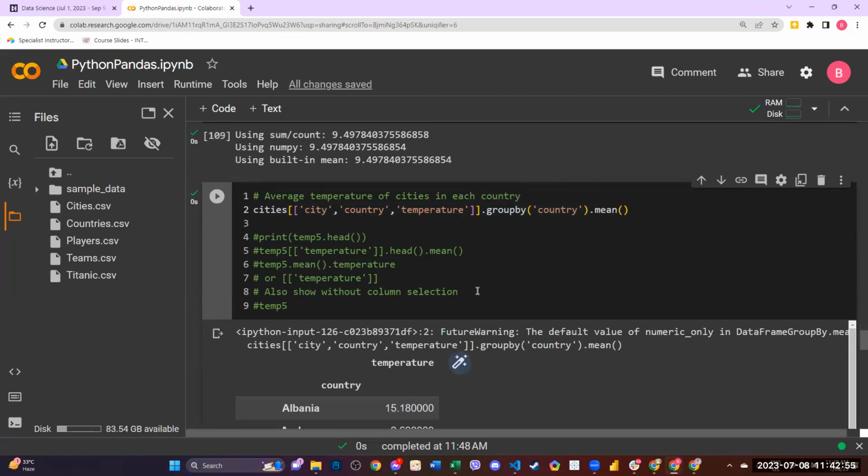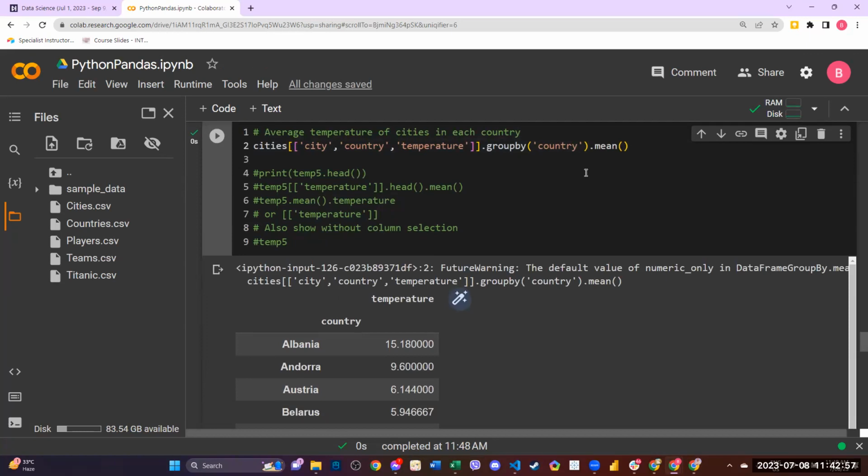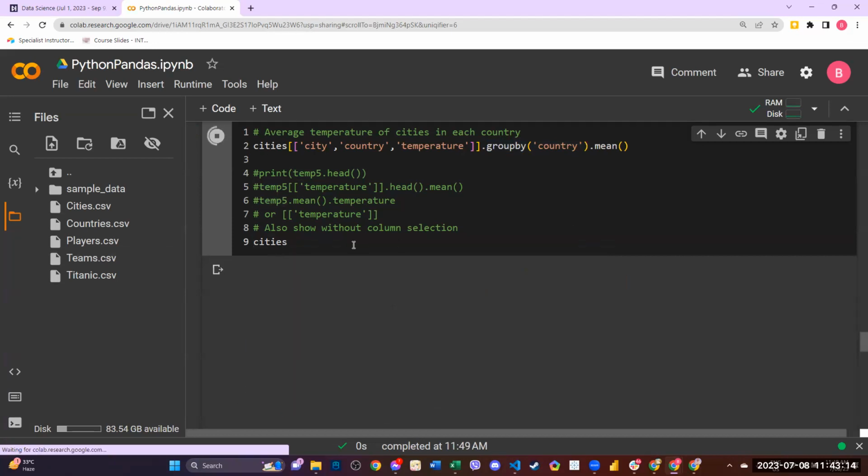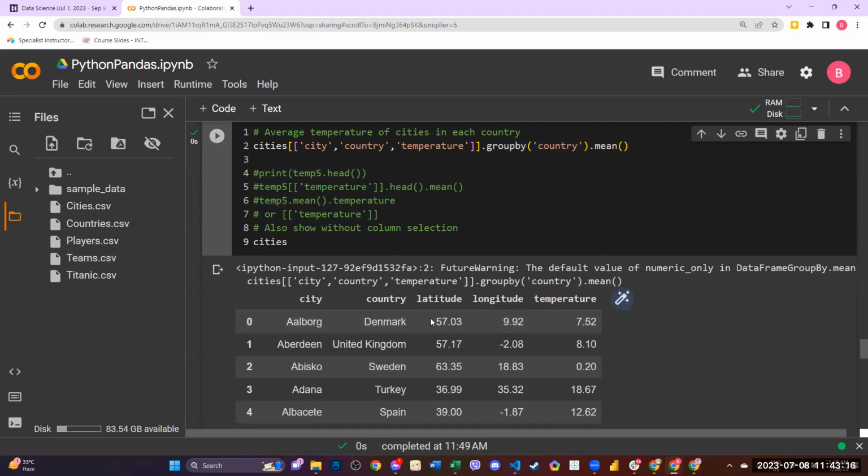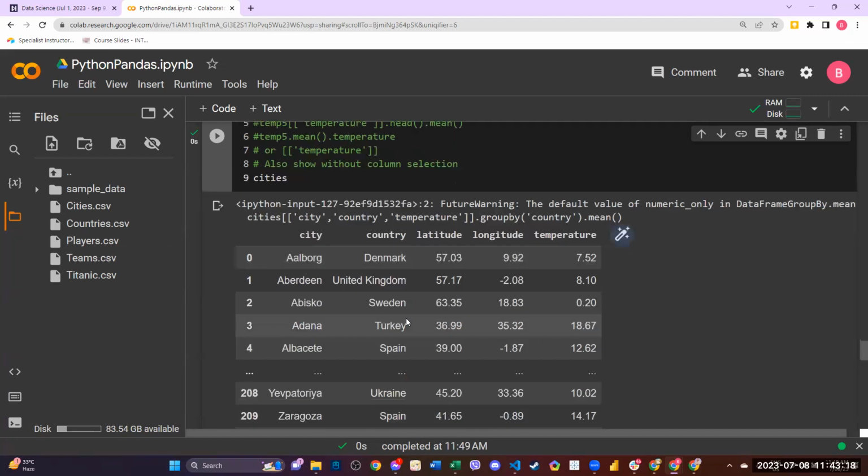Okay, so here it is, no? So what I did here is I implemented group by. Why did we add group by? Because we have cities, let's say this one. We have cities and those cities are under a certain country.